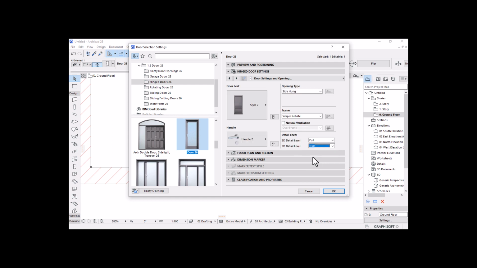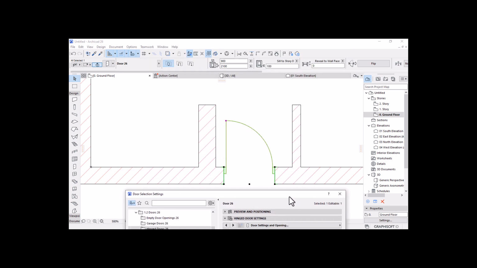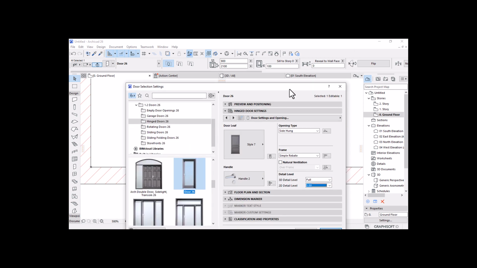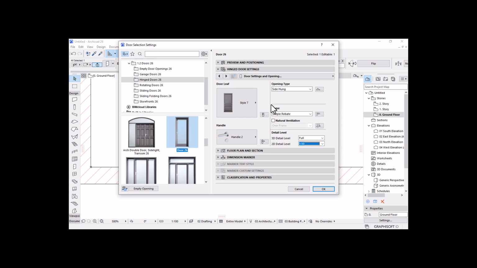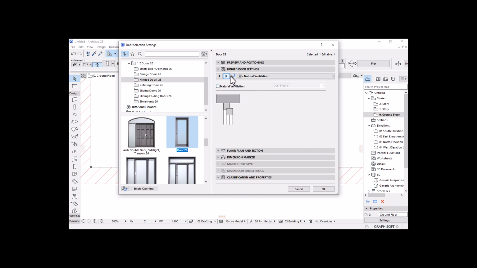This is very important because it's going to change or expose a lot of details of our doors. As it is now, you can see there's really nothing in terms of the details of this door. It's just the outline, and that's what we want to fix. Once we're done, we move on to the next parameter of our doors. This arrow indicates there are a lot of pages of parameters. If you click here, you see there are other parameters.